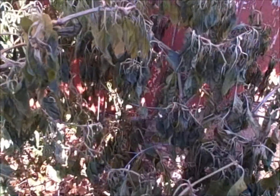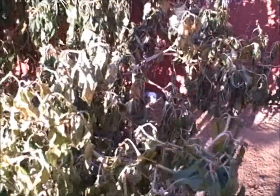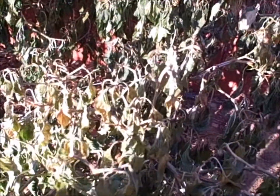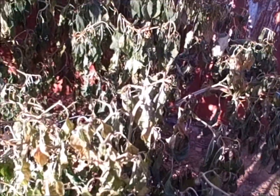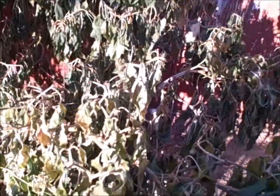Just some flea beetle damage, just a little bit. An occasional grasshopper jumped on there and munched on some of the leaves. Not too bad. The major problems were the blossom end rot and the fruit not being as advertised. They were not mild in any sense of the word. They were entirely too spicy.